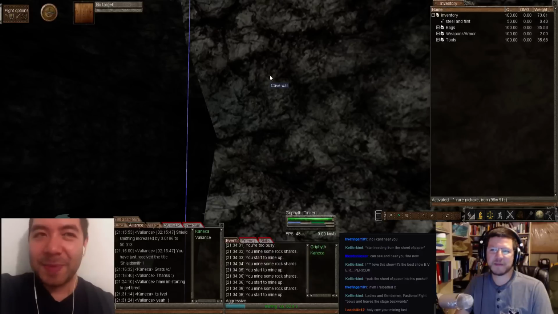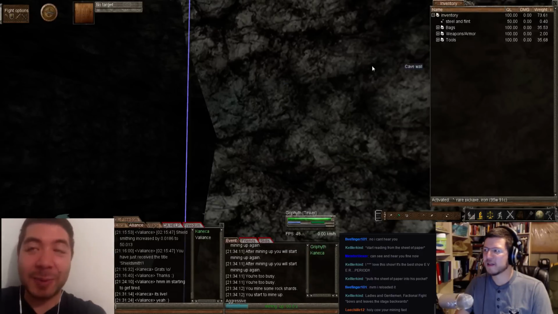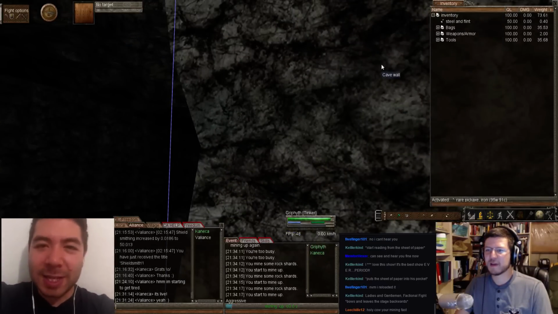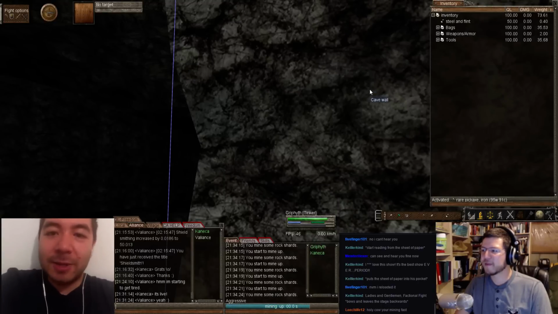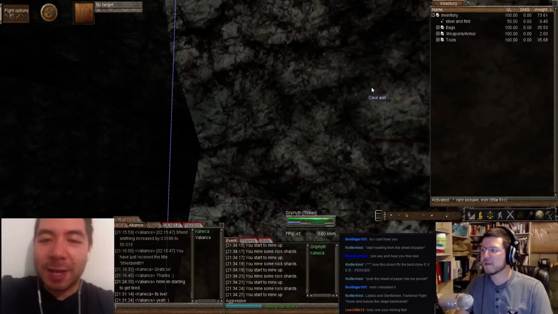I know. It's the only item in the entire game, other than sand and that sort of thing, but I think sand's the only one. But now you can actually bind it. That's a good step, right?